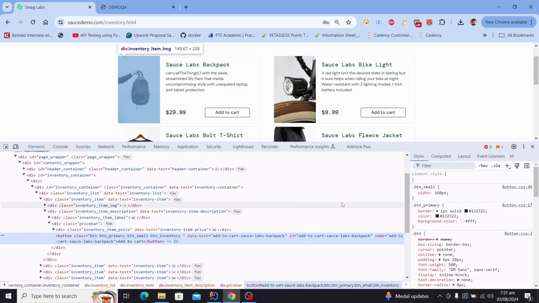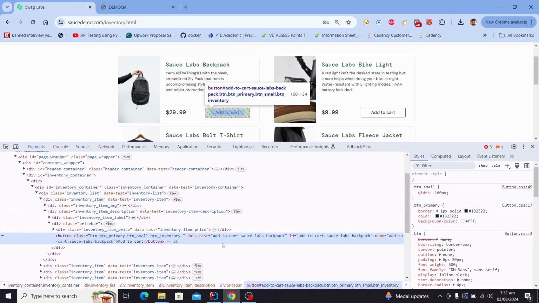Conveniently, on this website we have a unique ID against each of these add to cart buttons. But there will be instances in your testing career where you'll find certain buttons or list elements which may not have any unique identifiers.